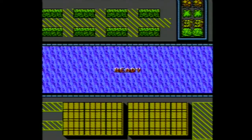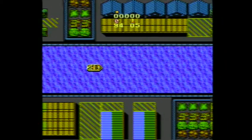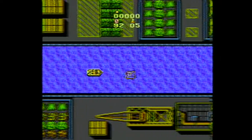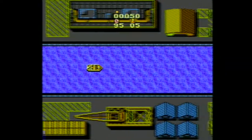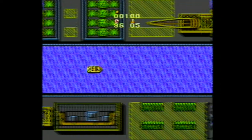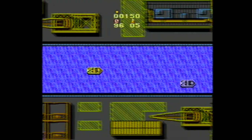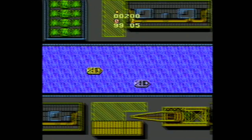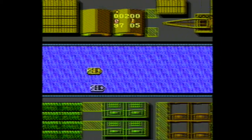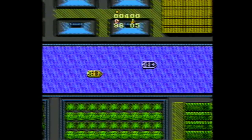Ocean Quest. Proving that incomplete counts as an F. It's kind of a racing game with a boat. It calls itself a quest. See how I pick stuff up? That's pretty great, huh? The other thing I can do is run other boats out of the river. Here I go. It's coming. It's coming. Smack. Smack. Yeah, he's dead.